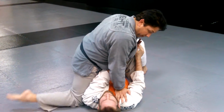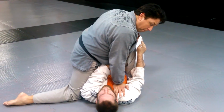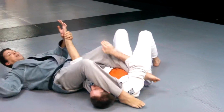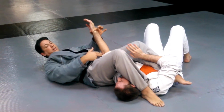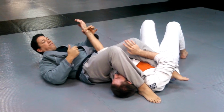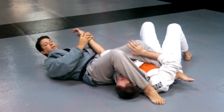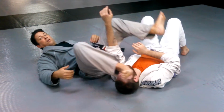Now I throw this leg over his face before my butt hits the ground. And I squeeze my knees, pull my heels in. If you're doing all that right, the arm won't go to your chest. If I pull this arm to my chest, I break his arm. That's as far as it'll go right there. Okay? That's your arm bar from the mount.